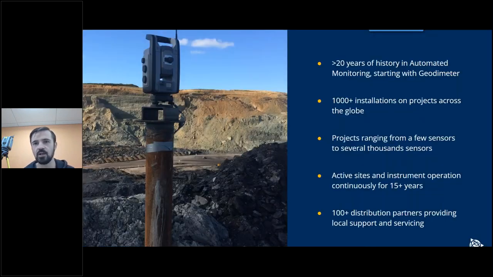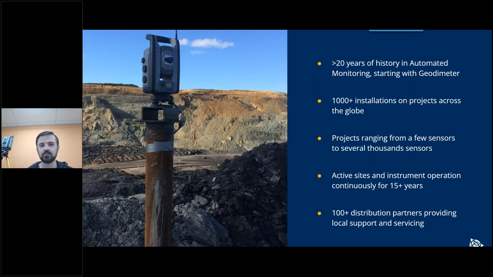The Trimble Monitoring Group has a long history and really started with, for those of you who are familiar with it, the Geodimeter, and that's where we started automating total stations and optical measurements, and then getting more and more over the past years into not just geospatial, but also geotechnical sensors. We have many, many monitoring projects over that time period and currently running all across the globe.